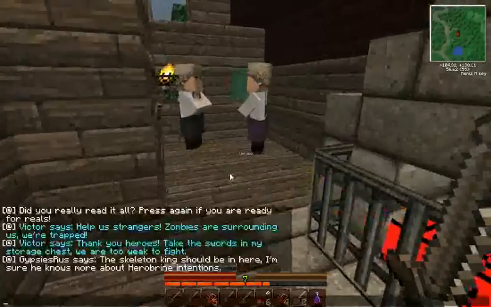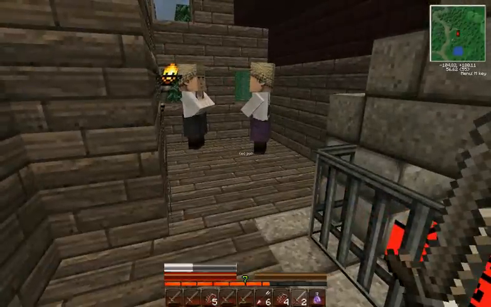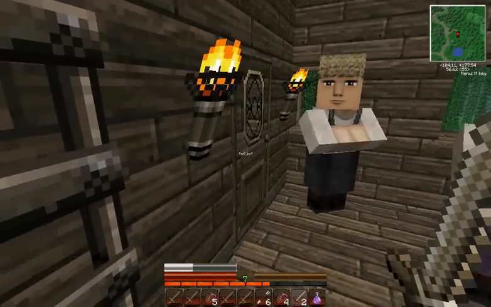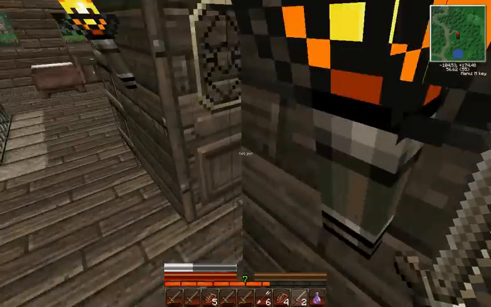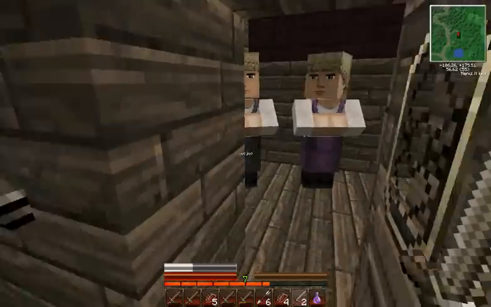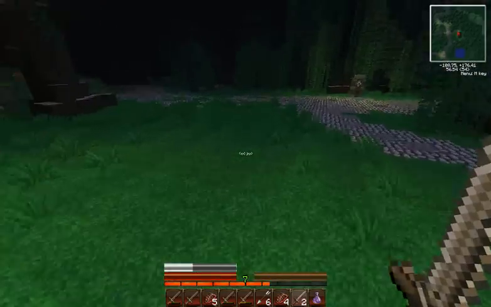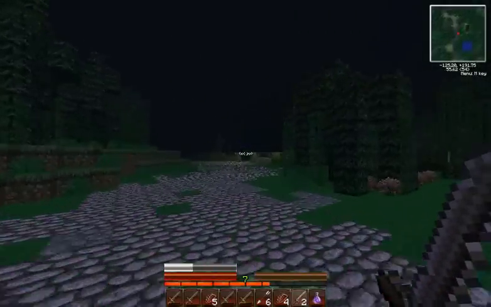What did I say? The Skeleton King should be in here. I'm sure he knows more about Herobrine's intentions. Okay. Got some fat noses. He's looking at his brother. I guess it's not getting any lighter out.